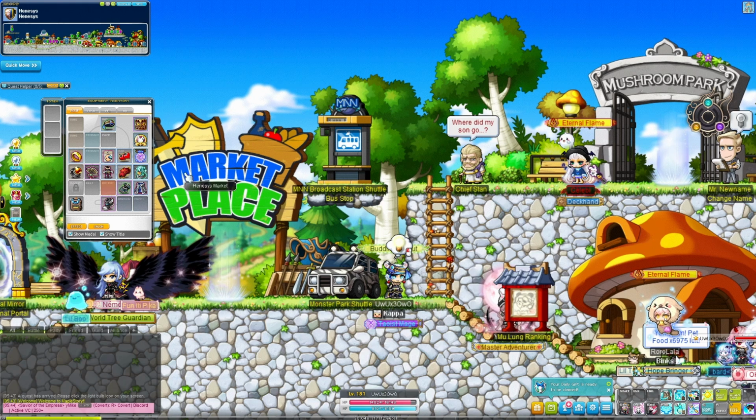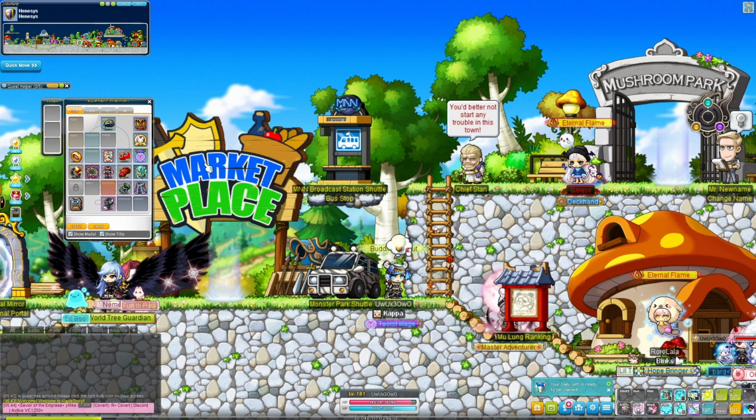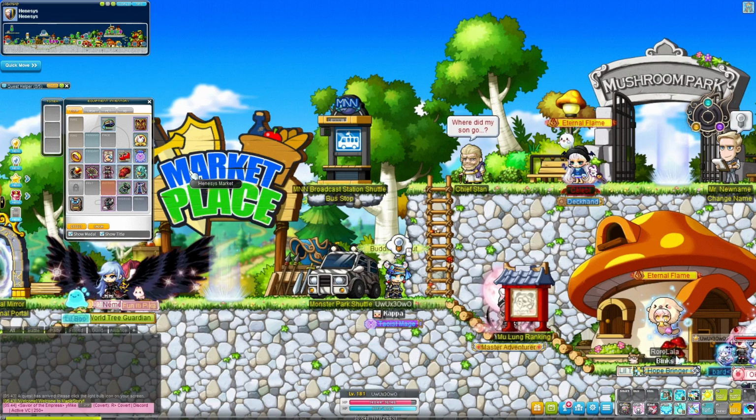Because let's take a look at my gear. It seems like a lot of my gear slots are filled out, which granted they are, but a lot of these things are things that are guaranteed. You can always just get them. There's no luck involved. There's one item I have that is an RNG drop, and that is this Aquatic Letter I accessory.